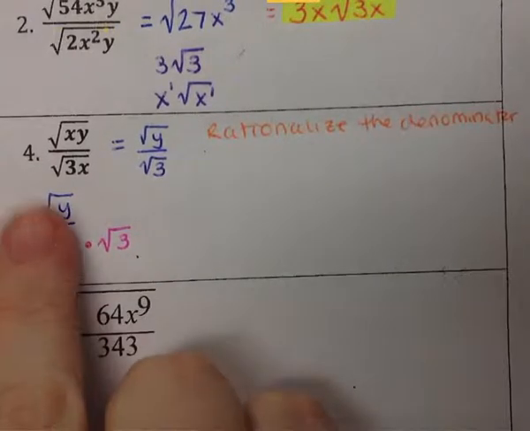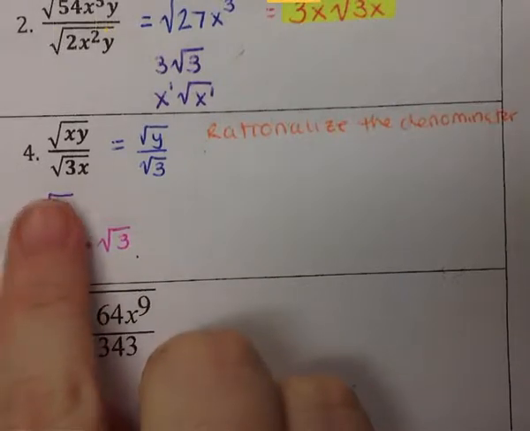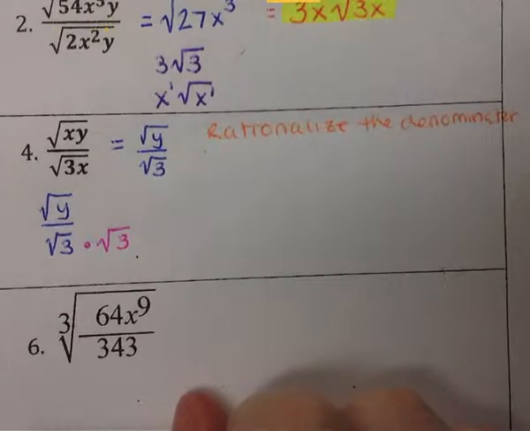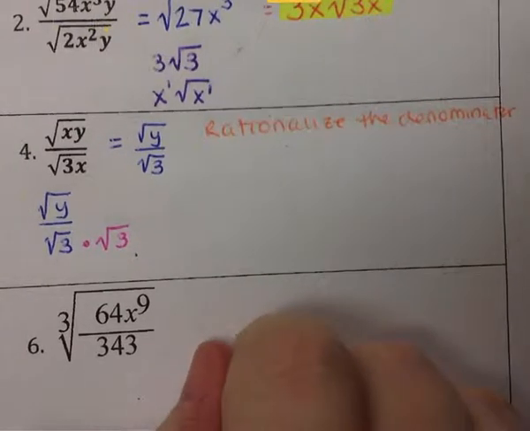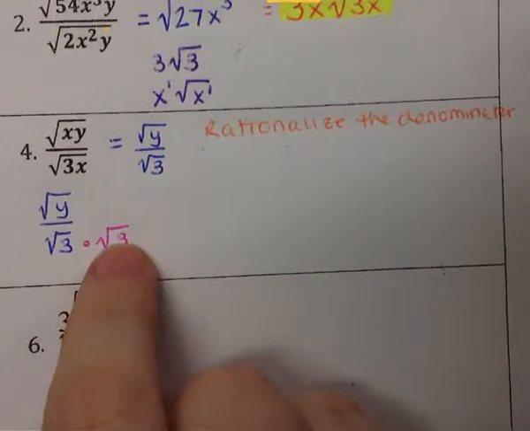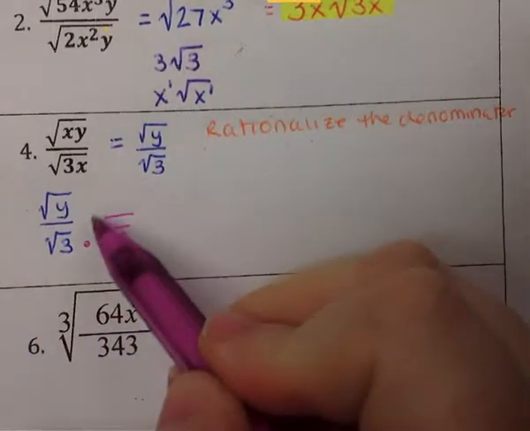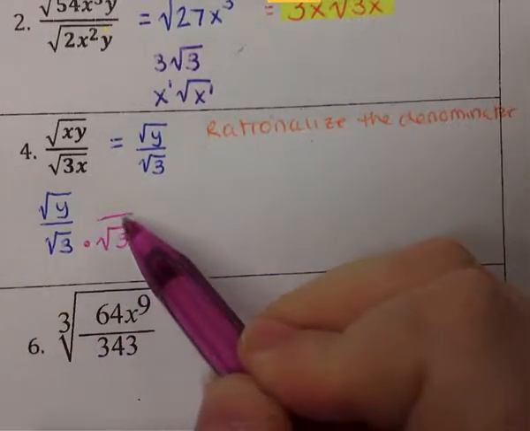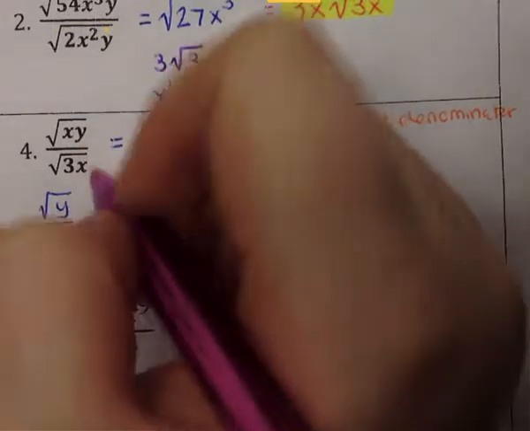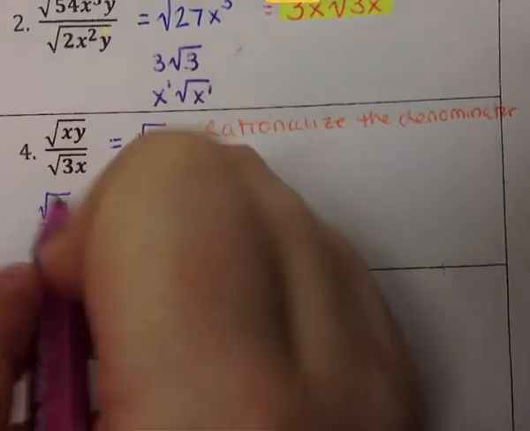Now, as long as we keep the value the same, we're allowed to do this. So what can we multiply by to keep the value the same? The identity property in math for multiplication is if you multiply by 1, the value stays the same. But we already have the square root of 3 as our denominator. That means in order to make this a value of 1, anything divided by itself is 1. So it's already being divided by the square root of 3, so the numerator also has to be the square root of 3. So now we can multiply.